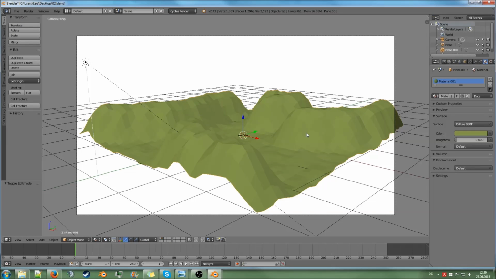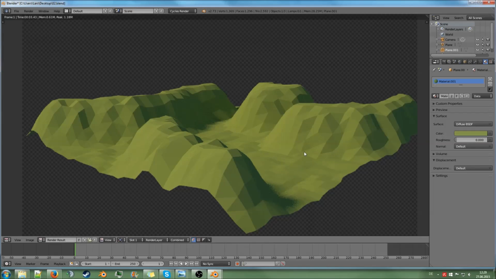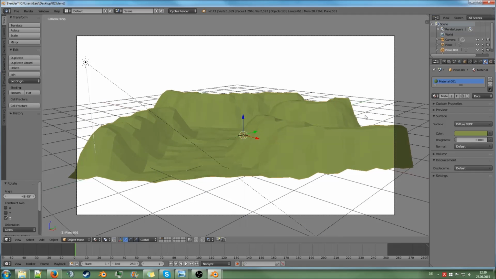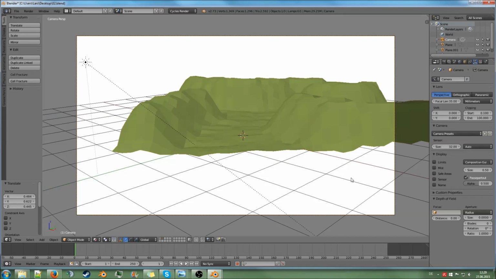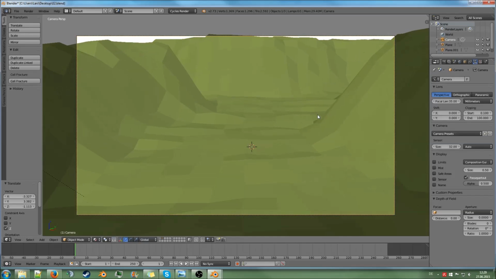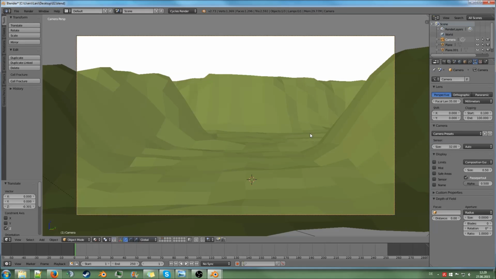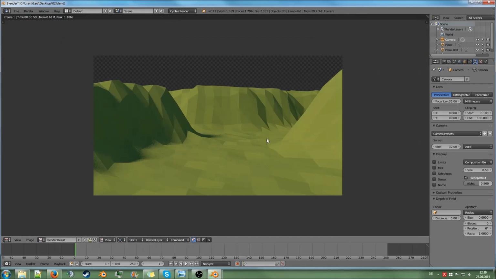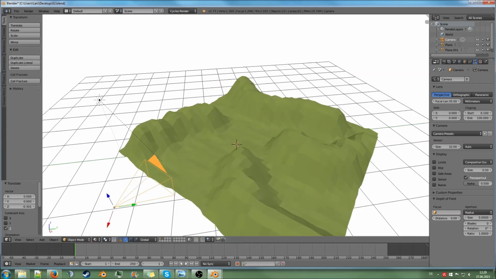You can add a grass texture and it already looks good. And if you add bigger planes in the middle of these, you can also let me rotate that. You can maybe get a scene like this, where you have hills around the edges and in the middle a flat plain where you could put a house and trees and everything. Yes, so that's the hills.